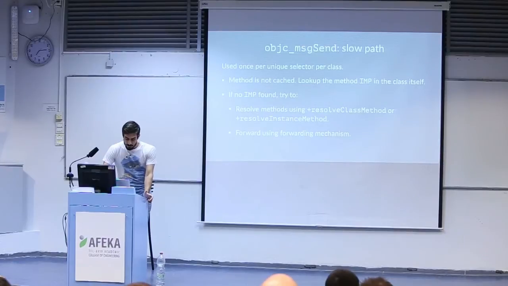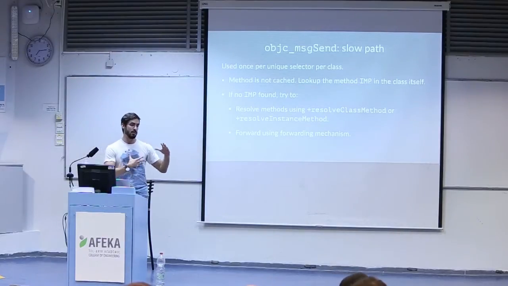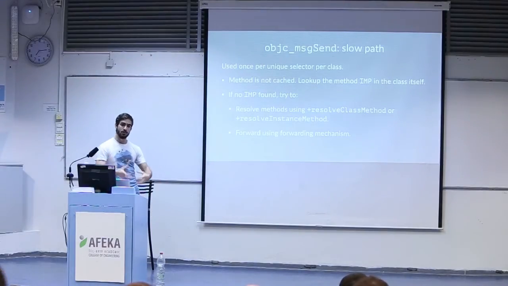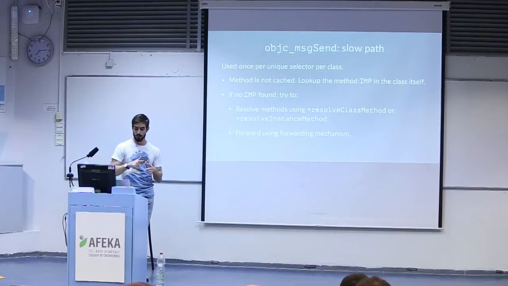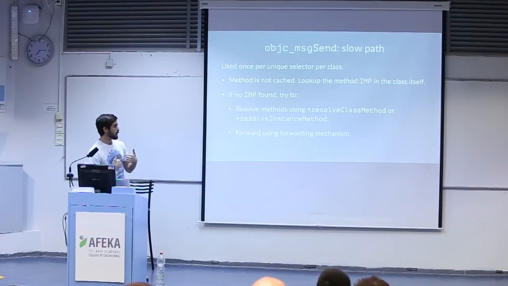Basically, if this method is not cached, it will try to look up the implementation on the class itself, because it has a list of registered implementations. So for example, if you overrode viewDidLoad of the view controller, you will get your own implementation for this method. If not, you will still be in the view controller, so you will have to go there and look for this method. So if the implementation was not found on your class, you will try those two methods.